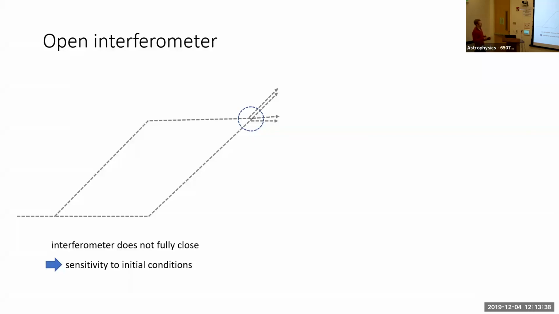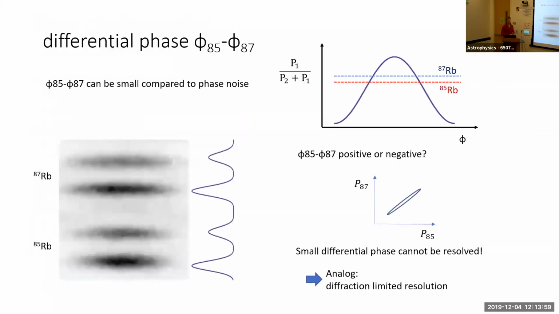Basically, the atom interferometer doesn't close fully anymore, but there will be some slight openness to the interferometer. What does this create? It creates sensitivity to initial conditions, which is obviously a bad thing. But what we will gain in exchange is we will get the slope of the phase. So if we go back, we will just see what the slope is around some average phase. It will be easy for us to distinguish whether we're on the left side or on the right side. We will know the sign of the phase.